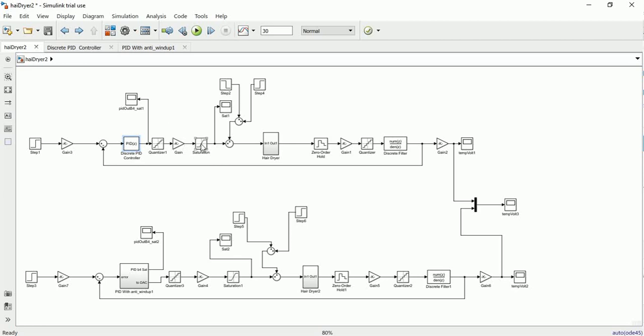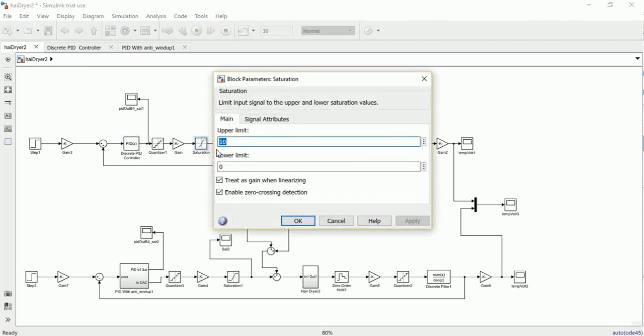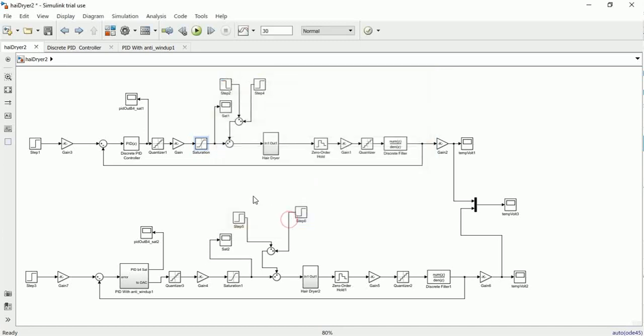The saturation is something very realistic too, and we are saying that our actuator can only operate with an input voltage between 0 and 10 volts. 0 will correspond to 0 and 10 will correspond to 1024 in digital counts. So we have done this to make it more realistic.